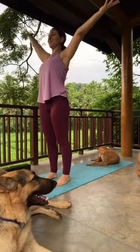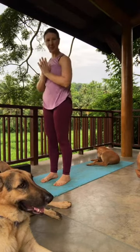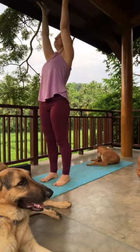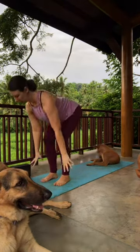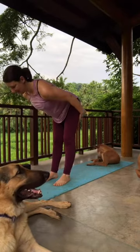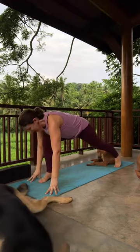Inhale, sweep those arms up. Exhale, hands come to the heart. So we're going to play a little bit with what we just did. Inhale, sweeping the arms up. Exhale, dive it forward, Uttanasana. Inhale, lift it halfway, Ardha Uttanasana. Exhale, fold hands down. Step out with the right foot this time, coming into your high lunge.